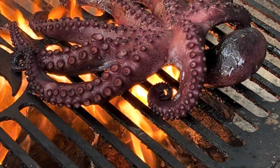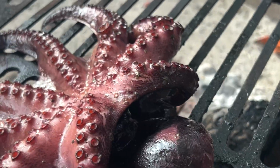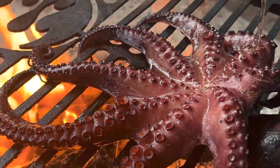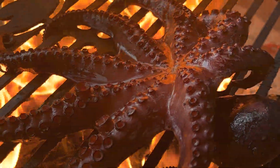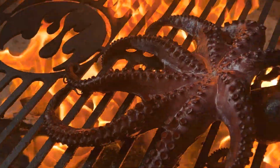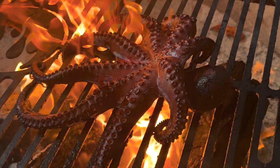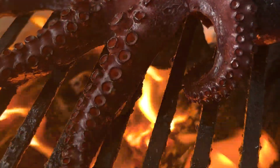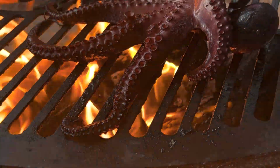The key to grilling octopus with the open fire, even the coals, anytime you got that heat, we're watching the suction cups. When those suction cups start to get charred on the outside, they make a nice little black ring. It's time to be very careful how we're going to finish this up. As soon as those suction cups start to fall off of the tentacles, you've gone too far.